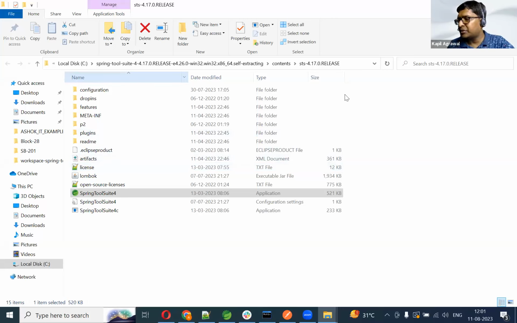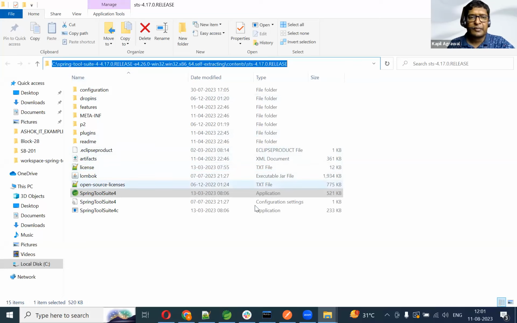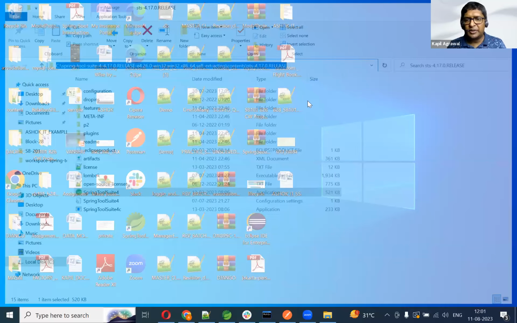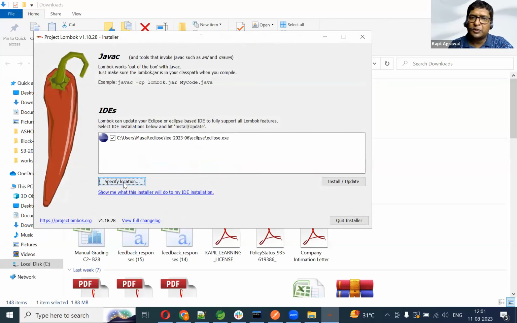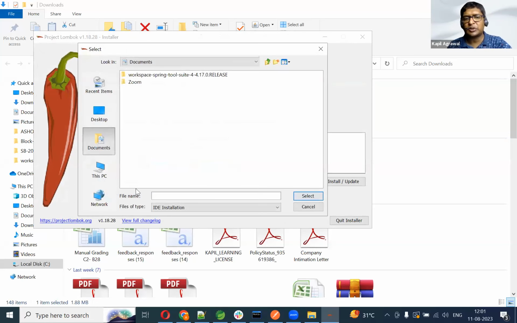Once you have opened this location, please copy this path. Have you copied this path? Now, when you are running project Lombok, you need to click on specify location.